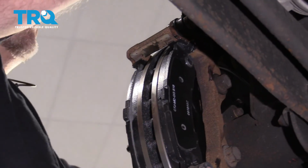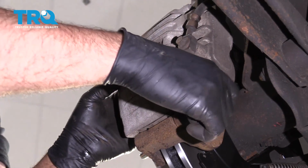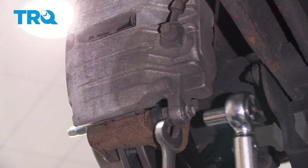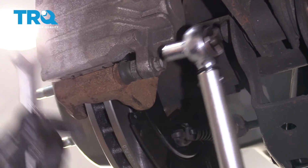That's good. Now I'm going to take the brake caliper off the hook and just slide it over the brake pads. Put the caliper bolts in. Take a 17mm wrench and torque this bolt to 30 foot-pounds. Do the same on the top.